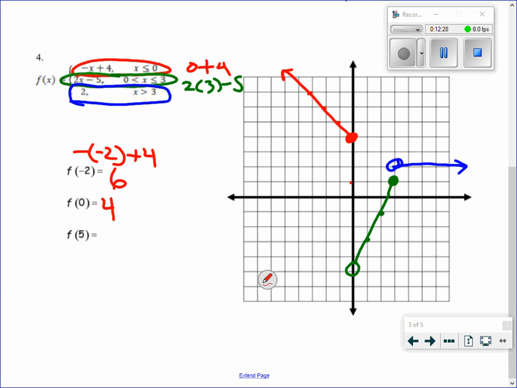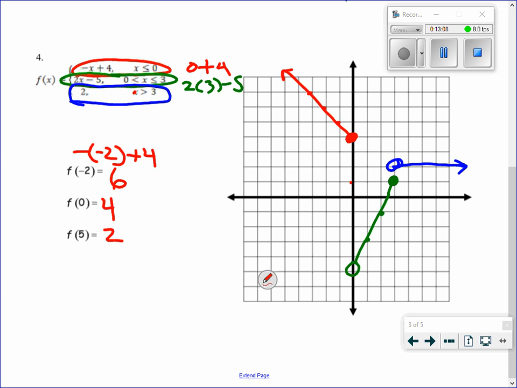But another thing, if you make a mistake on your graph, if you're actually plugging it in, you're going to figure out your mistake. So that's another thing to keep in mind. People in the last class were realizing that they were graphing incorrectly because of when they were plugging things in. So f of 5, what's our output when our x is 5? 2, right. So think about this last piece here. 5 is greater than 3. Your output is always going to be 2 in that scenario.